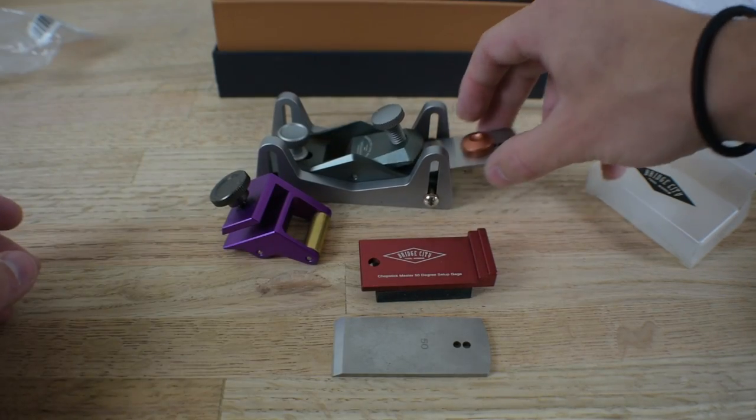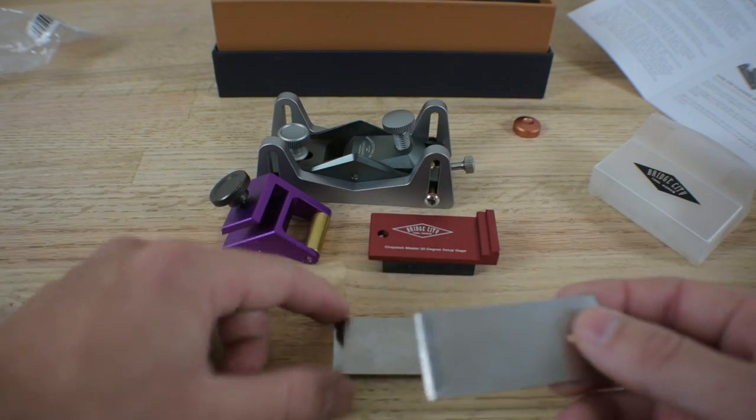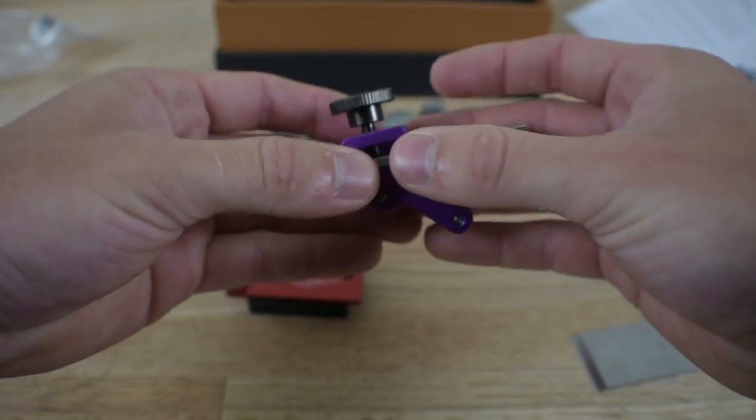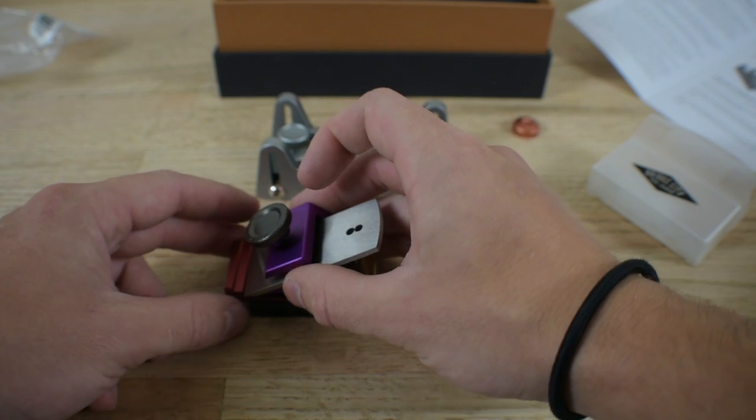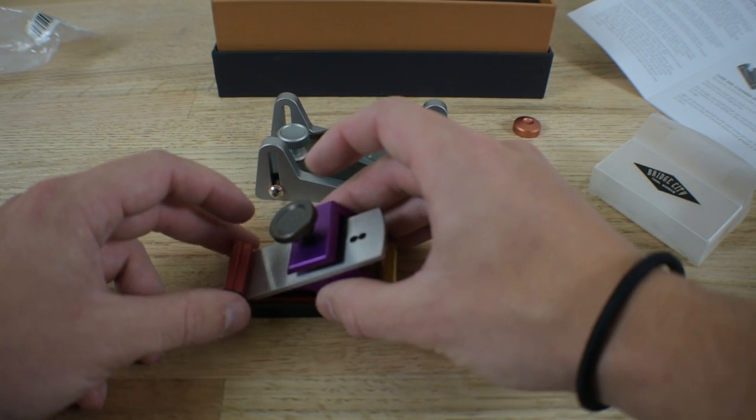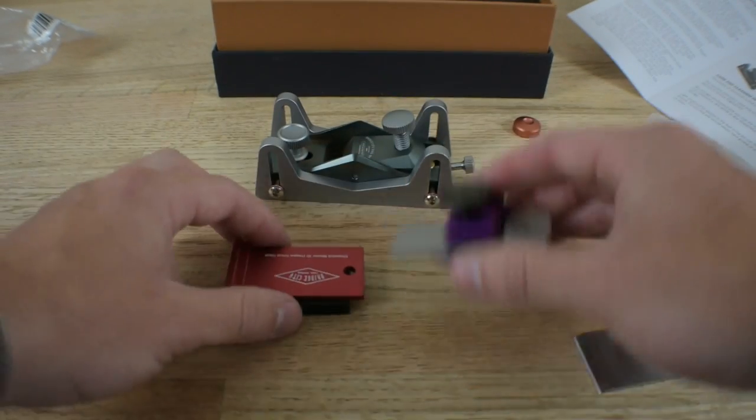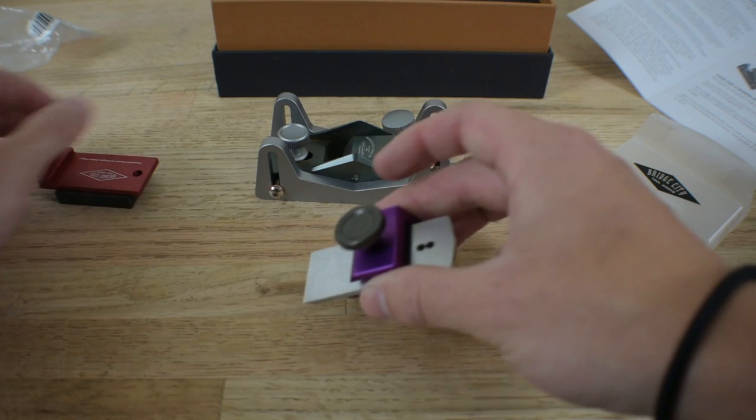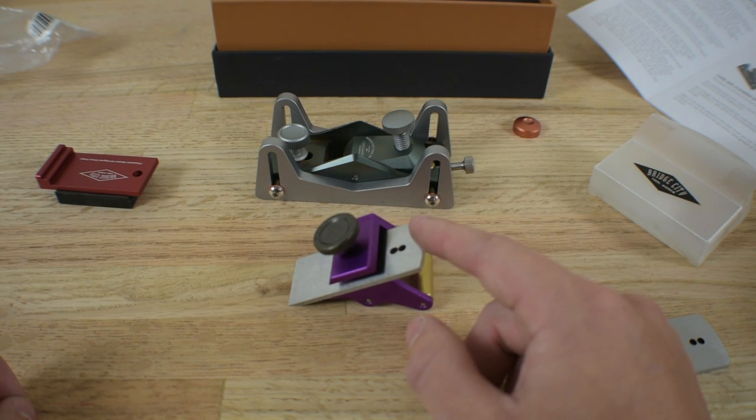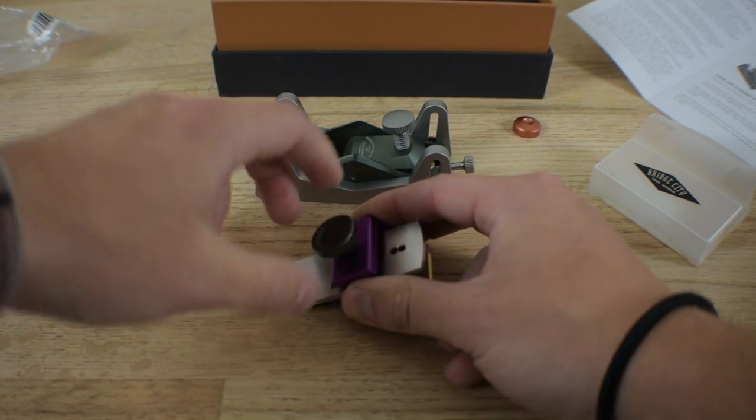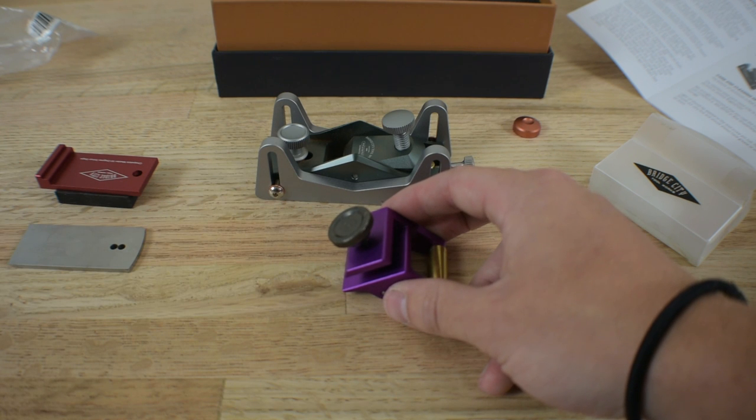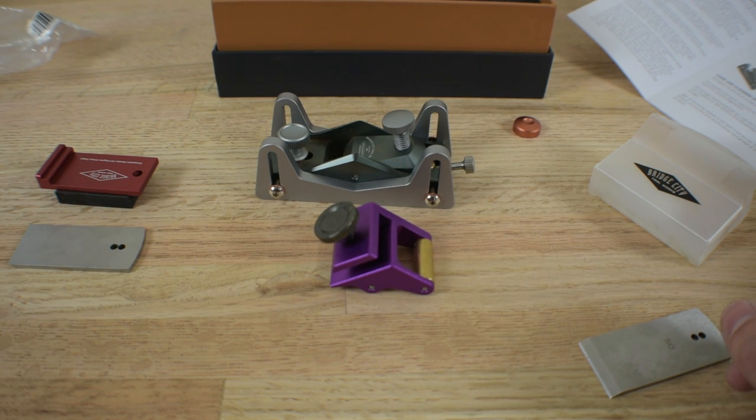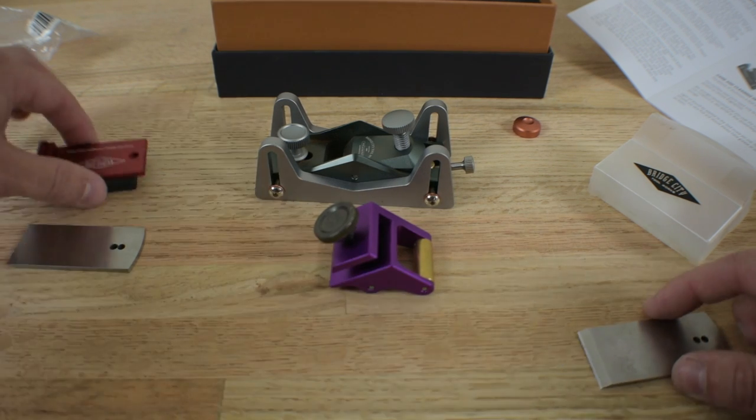Here is the little mini guide to sharpen your blades. These are all on sale as well, they do sell all the time. If you ever wish to buy Bridge City Tools, don't pay full price, just wait a week. The idea behind this little set is that you drop the blade in there, this wall keeps it square, then you just put it on there, lock it down, and there is your sharpening setup. Yes, I would highly recommend getting this. It's a tiny little blade, the smaller it gets the harder it is to sharpen, and for 30 bucks absolutely.